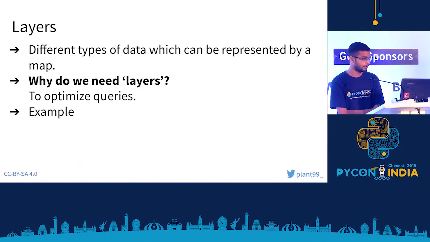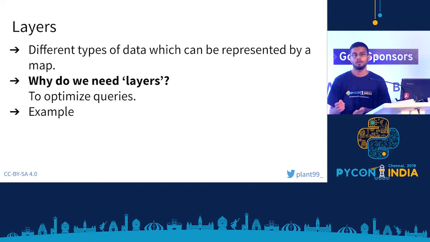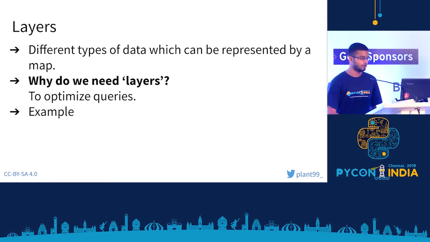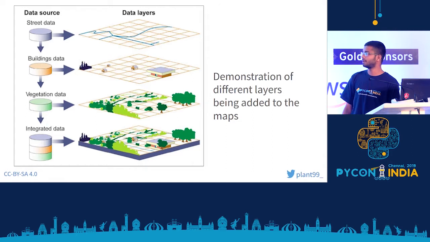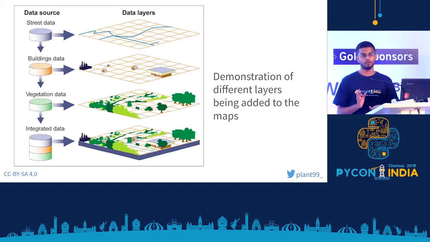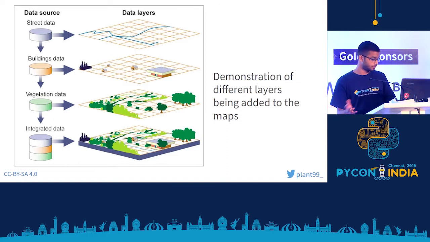Layers are different semantic segments — different types of data that can be represented on a map. In a 2.5D world, for example, we can separate vegetation data, buildings, and streets into different layers. If you combine all layers into one map for three datasets, that's fine, but when there are hundreds or thousands of layers you can't compress them into one image. Layers also make it easier to query specific data.